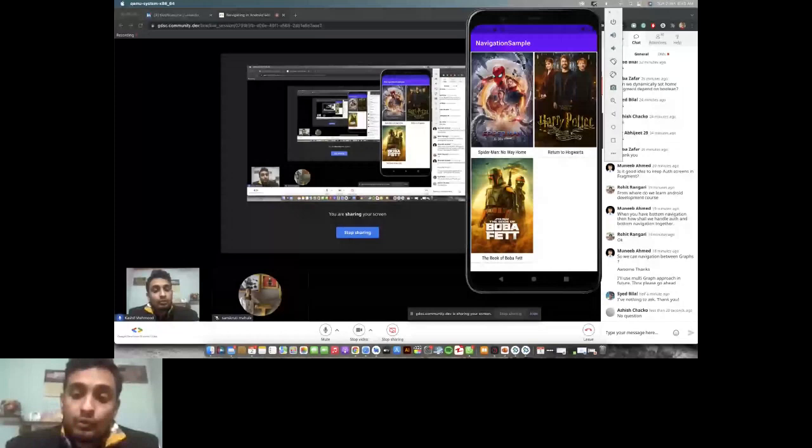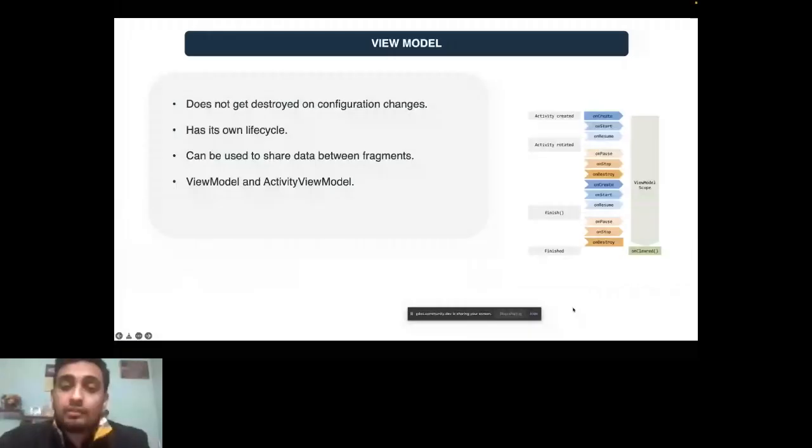So there's a special class called ViewModel. When you learned about activities, I think the first thing you should have heard is that whenever you rotate the screen, your activity gets recreated and all the data inside that activity is lost, right?